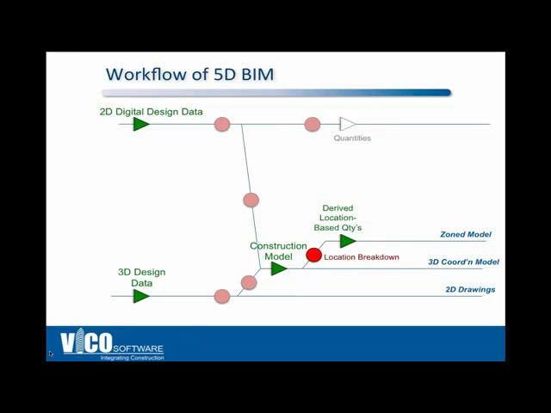The 4D term tends to mean a sequenced animation movie, and that's not what we mean here. What this is — think of an eight-story commercial project with an east wing and a west wing — subdivided into maybe 16 or 17 zones: zone one is the site, then the next zones are first floor east wing, second floor east wing, second floor west wing, and so on. If you zone the project like that, that's actually how people will schedule it. You schedule formwork for the east wing of level four as one task — not each column. Those zones have a big impact on how many materials need to be delivered to site and on what date. So now you have derived location-based quantities: I know how much sheetrock is going into the east wing of the fourth floor, and I can therefore stage procurement accordingly.